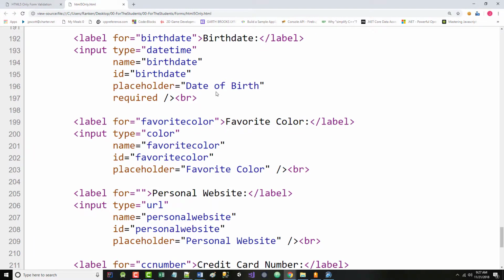Now, there is a field that's new in HTML5. I believe it's new in HTML5. It's called a date time field. You may or may not have noticed it. You can set up what's called a picker, where when you click on it, it brings up a little calendar. That's considered more in vogue today than making a user type something in, because it'll also validate dates. You're not able to put in January 32nd.